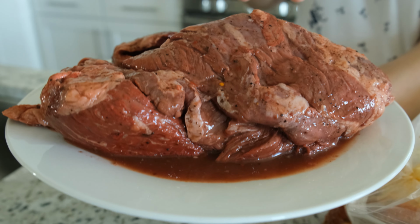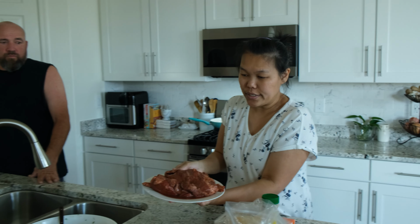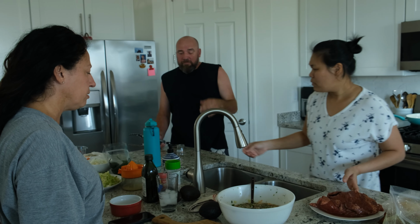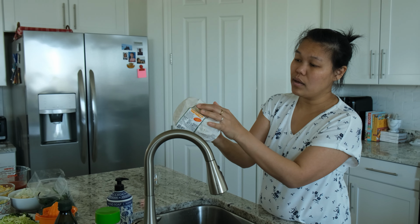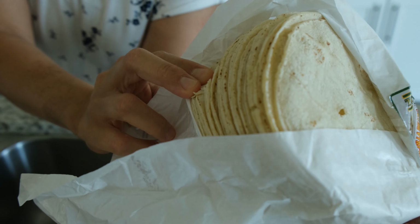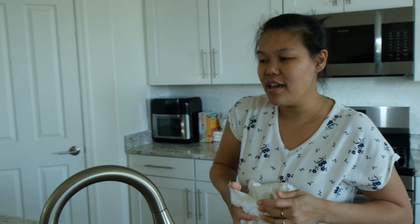And for the beef asada, we're just doing easy today. We just bought it from the store. It's already marinated. We got it at the Mexican market, so it's pre-marinated. I will show you all the ingredients again when we're cooking, so we'll see it better. We also have really good tortillas from the Mexican grocery store. They just made these today, really fast and soft. So we're going to have a good night tonight.